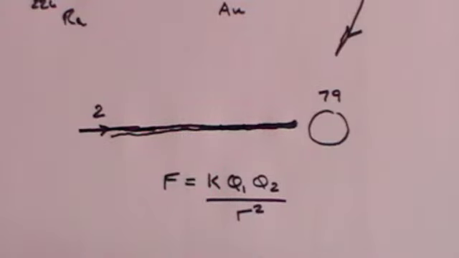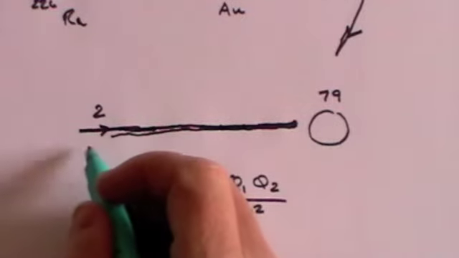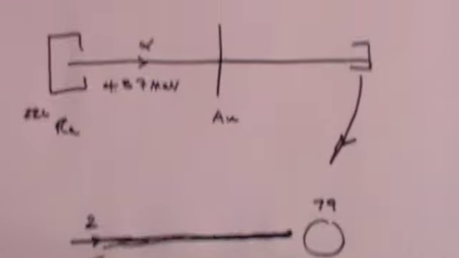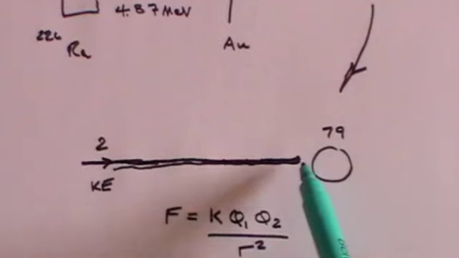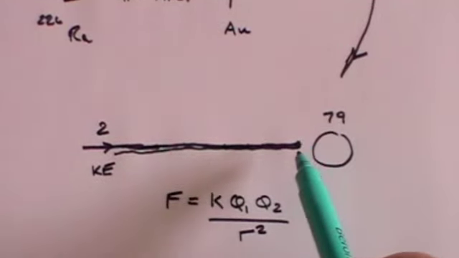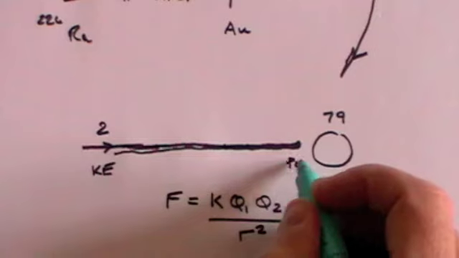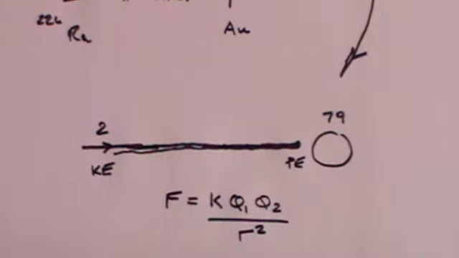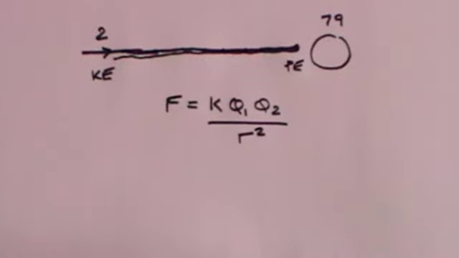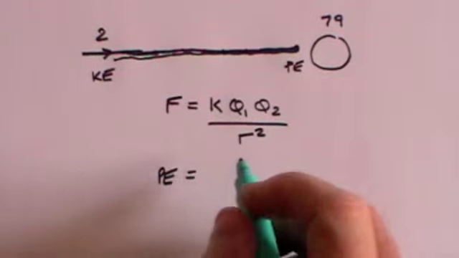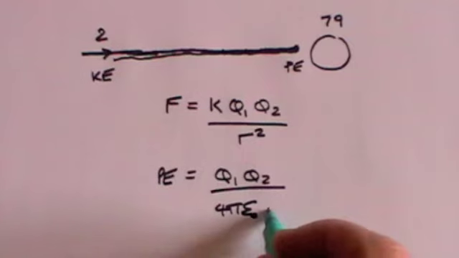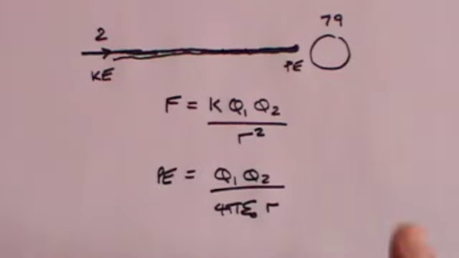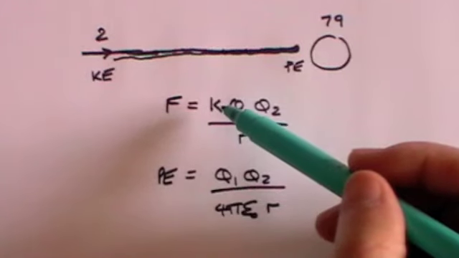What happens when that occurs? Well, says Rutherford, at this point here it has kinetic energy, and we know what the kinetic energy was, it's 4.87 MeV. And when it gets to this point here where it's stopped, it has 0 kinetic energy. But of course energy must be conserved, and so at this point all the energy must have been converted into potential energy. And the potential energy, or the electric potential energy, is given as Q1 Q2 divided by 4 pi epsilon 0 r, where 1 over 4 pi epsilon 0 is the same as K that I used here.